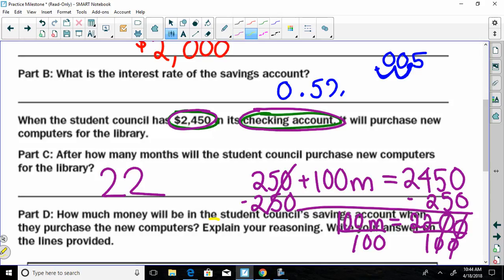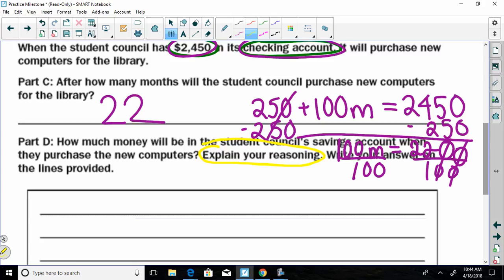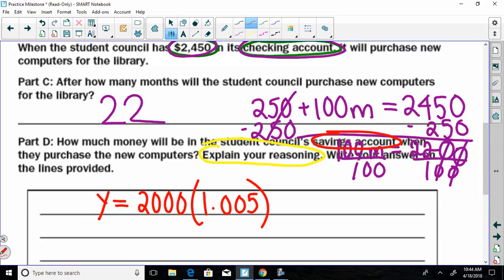2,231.94. After solving it, I saw that there was $2,231.94 in the account. So you would have to explain this in writing. And I can always upload something on Google Classroom if you guys want to see how I responded to it. But you are going to have to explain in writing what you did and why you did it.